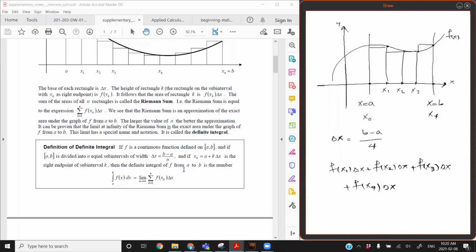This area here that I was talking about, so I'm talking about the area under the curve, the area that I was trying to figure out. Yes, this is denoted as the integral with the bounds from a to b of f of x dx. So notice that there is a big difference between the integrals that you have seen so far, which were antiderivatives, and this here, because this is an area.